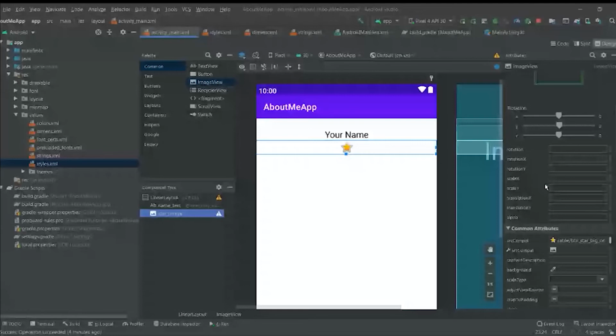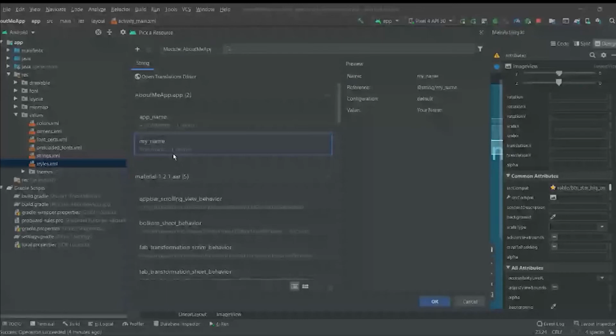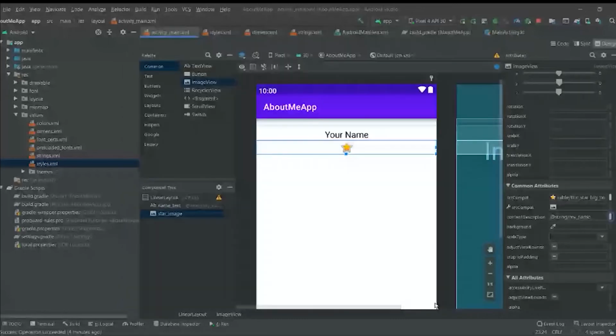Let's add a new string value, so that you can actually reuse any string that you want, or you can create a new resource. I have just created one, so that's why I'm adding my name. That's what I created here in the description. Anyway, this is not to be displayed on screen, so you don't have to worry about that.